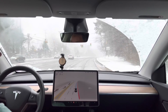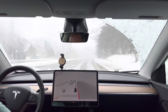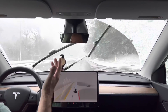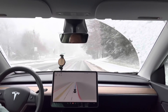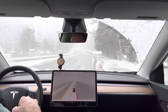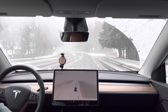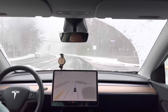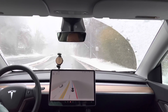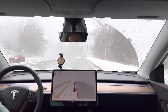The roads are fine and it's actually visualizing them just fine, so I was curious how it would do in terms of visualization. It does have a tendency to drive in the crappier part of the road as opposed to the middle where people have driven, so it definitely does not seem to be as nuanced when it comes to driving on this type of road.